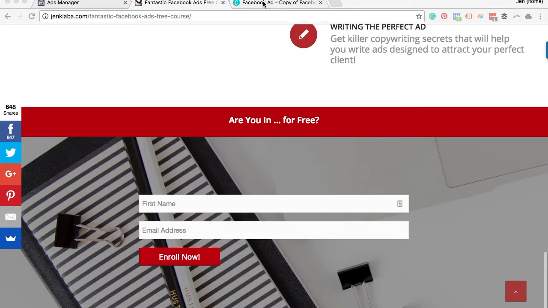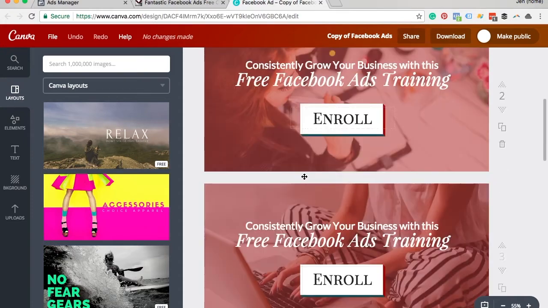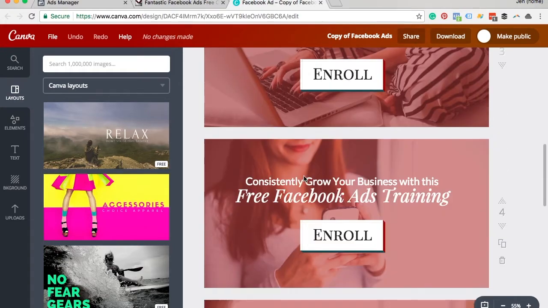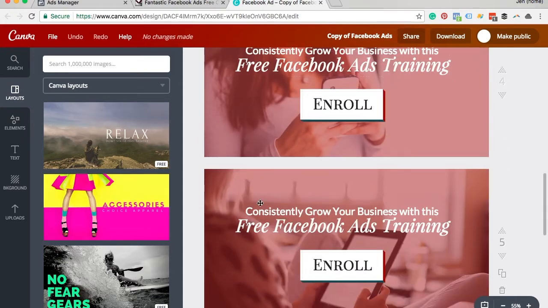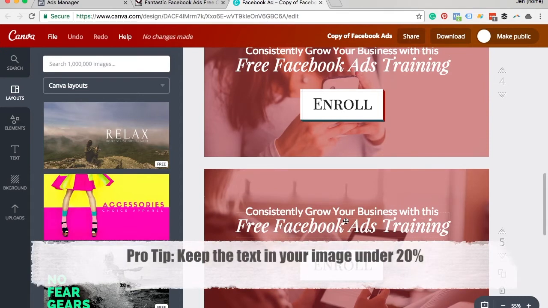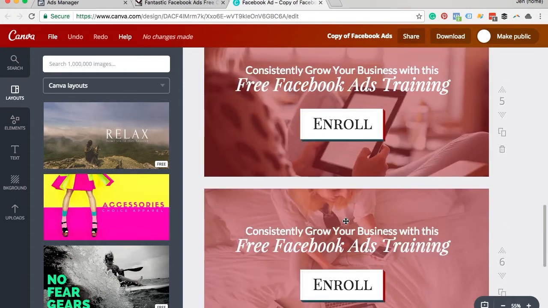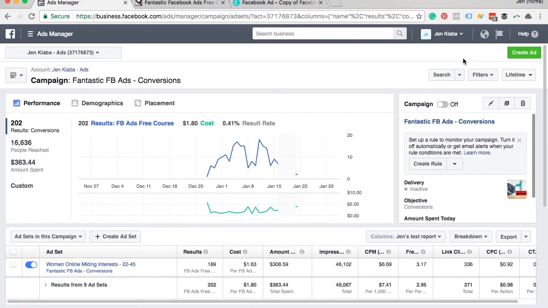So what I did is over in the tool Canva, I created some ads that I would run on Facebook. So you can see I'm testing different images against each other with a little bit of text talking about what the value proposition of my course is. So the value to my particular audience is that they will grow their business with my free training. I downloaded these, and then what I did is I went into the back end of Facebook. So this is the ads manager, and I created a conversion ad.